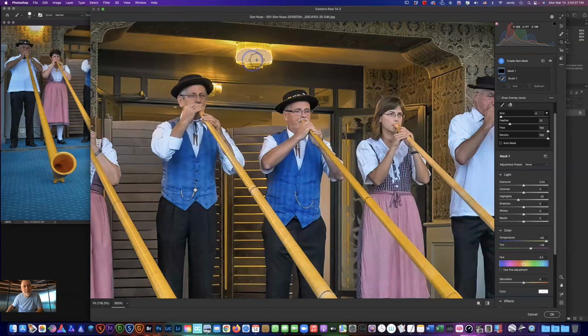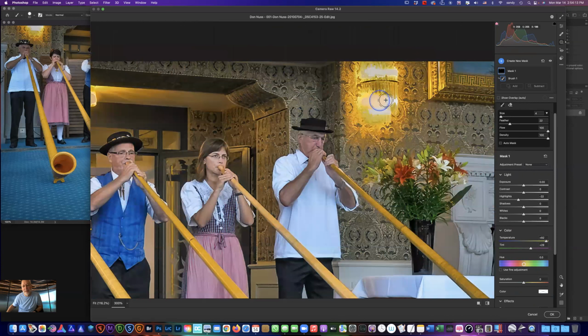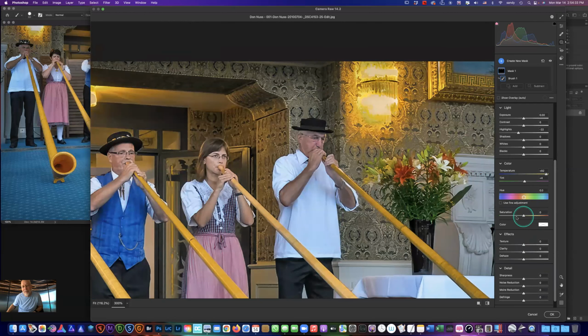I don't know why it's not painted so much, but maybe that edge was already there. Yeah, the edge was there. But once you've got it, you can just keep adding it wherever you want. Now that's probably a little too red. I didn't do anything with the tint or the temperature. If you change the color, you can monkey with the saturation a little too.